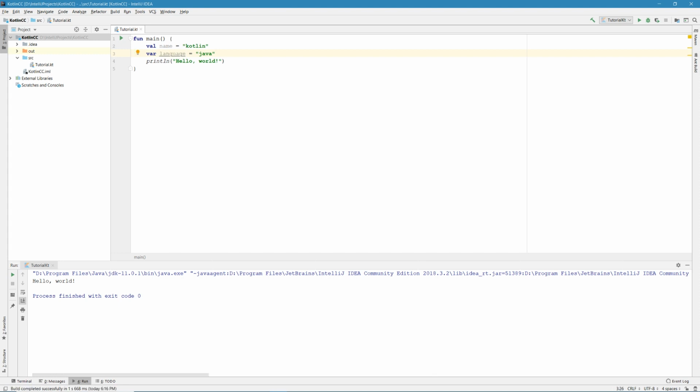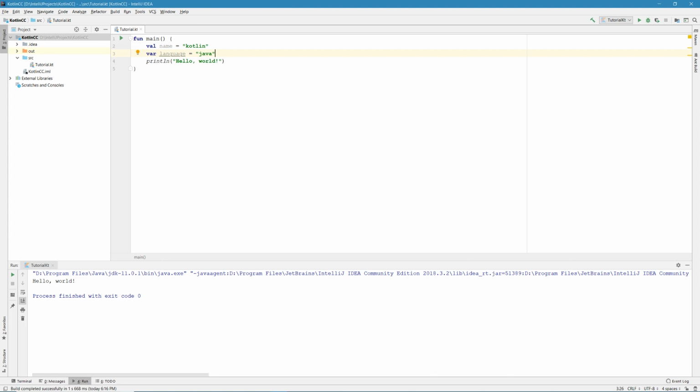Next, let's talk about a very big improvement in the Kotlin language over Java regarding variables, which is the null safety feature. In Kotlin, if we want our variable to be able to store the value of null, we need to explicitly tell the Kotlin compiler that we want this variable to be able to store a null value.